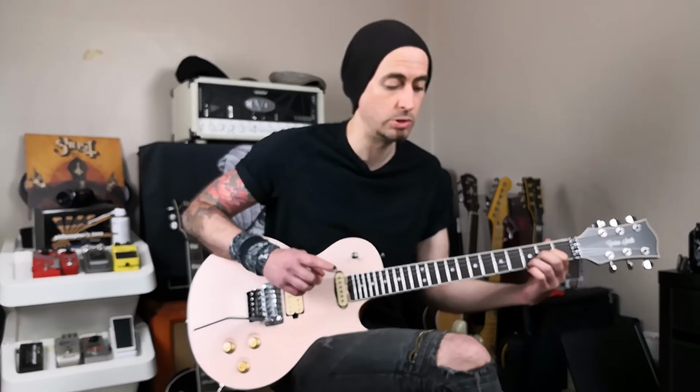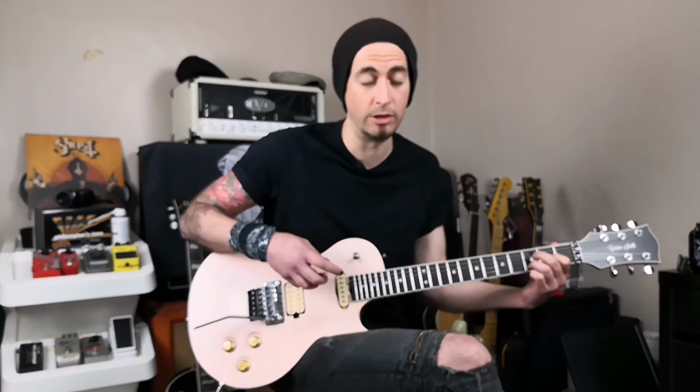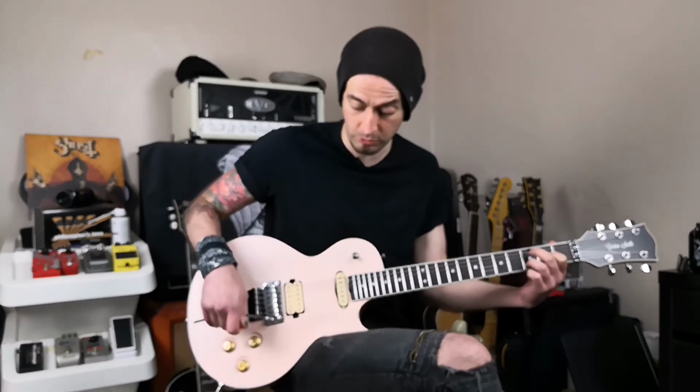This is completely clean, by the way. So the crunch that I had is just the Messer with, I believe it's the King of Tone pedal in the Line 6 Helix, pushing it slightly, but this is completely clean.